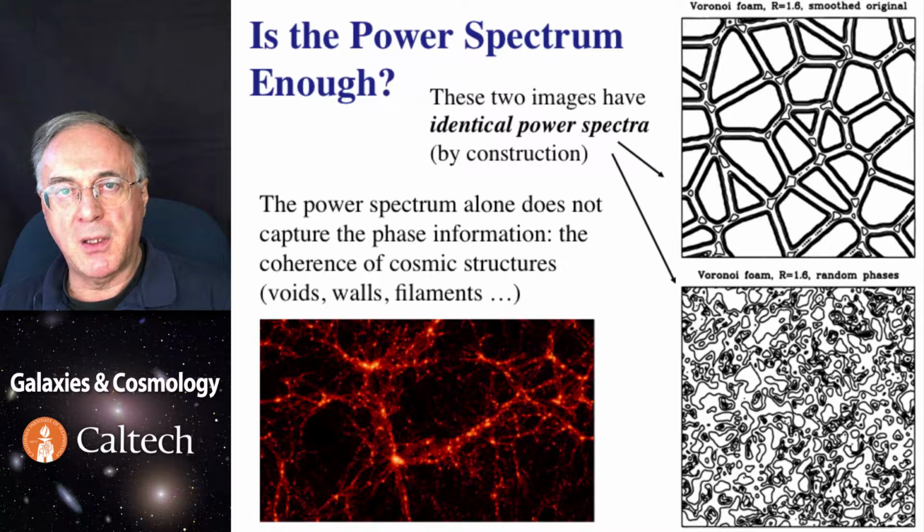The phase coherence is being lost in this computation. And obviously, we have to somehow learn how to use statistics of the phases of the density field power spectrum, or rather Fourier spectrum, in order to characterize it fully. Because when you look at large-scale structure, you don't see just a lumpy density field. You do see a mesh of filaments and voids and whatnot. Amazingly enough, so far, nobody has come up with a really simple, elegant, complete way of describing this.